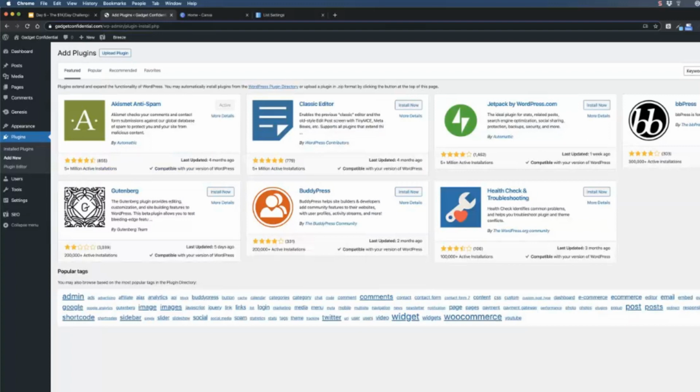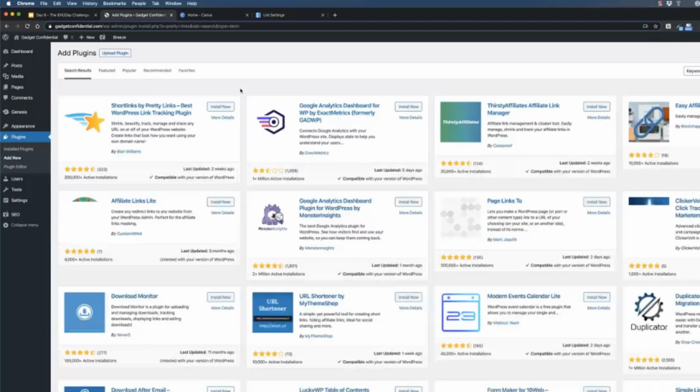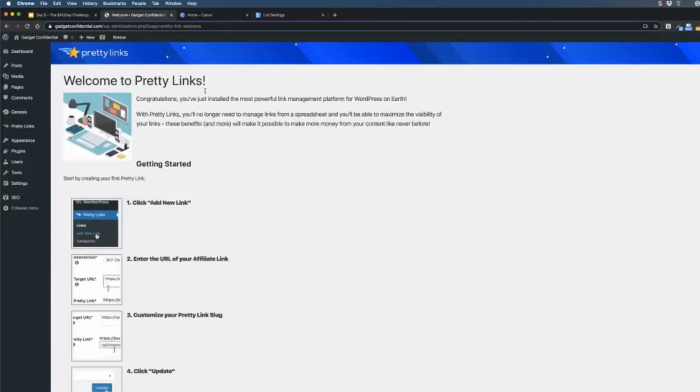So the second plugin is Pretty Links, and it's actually called Short Links by Pretty Links. Click install and activate. It may redirect you to a welcome page. I just need to go back to plugins, add new.